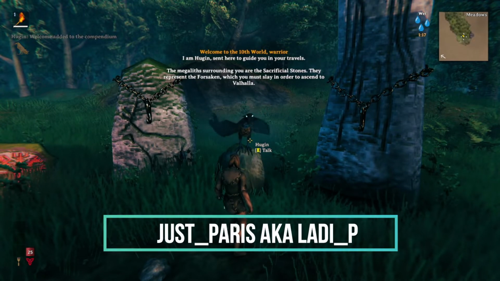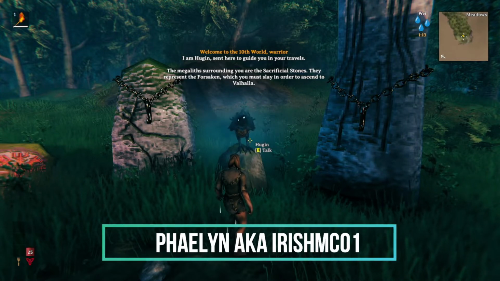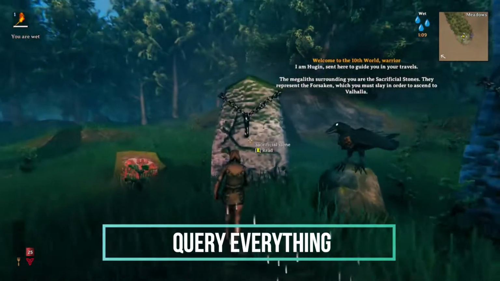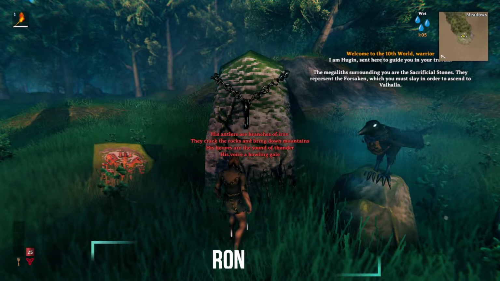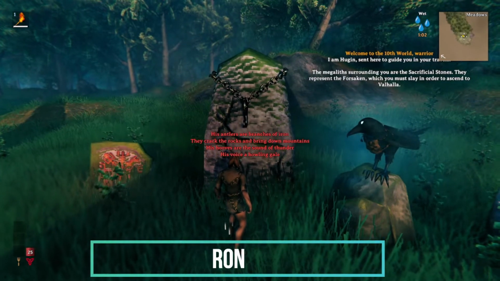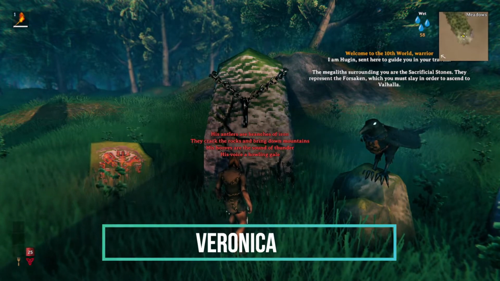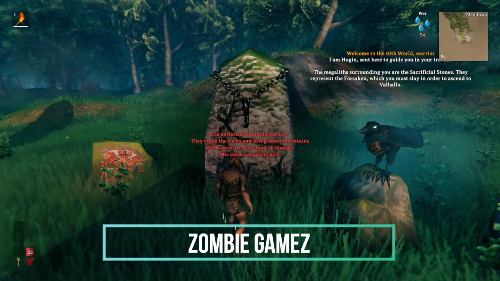Welcome to the 10th World Warrior. I am Hugin, sent here to guide you in your travels. The megaliths surrounding you are the sacrificial stones. They represent the Forsaken, which you must slay in order to ascend to Valhalla, which is what these are. And you can read them, and it will give you a tip on the boss you're going to be fighting. Sorry, words. His antlers are branches of iron. They crack and rocks and bring down mountains. His hooves are the sound of thunder. His voice, a howling gale.